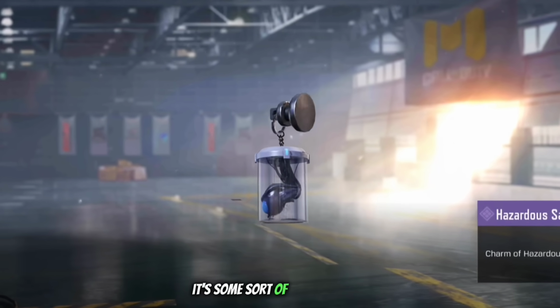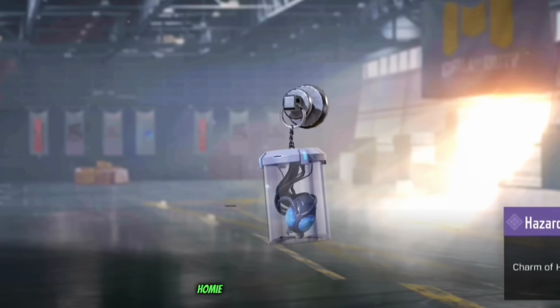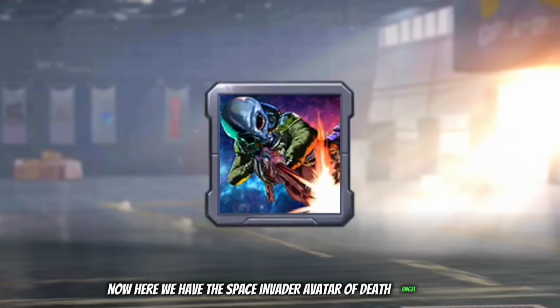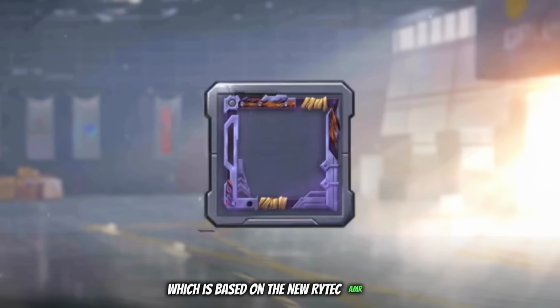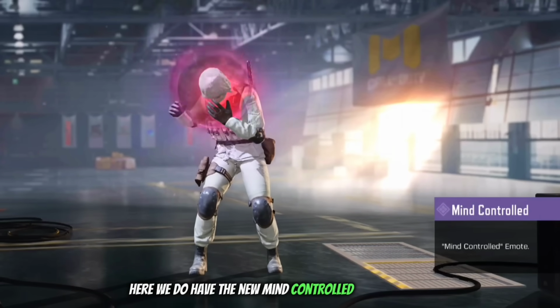It's some sort of alien creature specimen trapped in a vial or test tube. Homie looks kinda dangerous. Now here we have the Space Invader avatar of Death Angel Alice, and here we do have the frame, which is based on the new Rytic AMR skin. And last but definitely not least, here we do have the new mind controlled emotes as well.